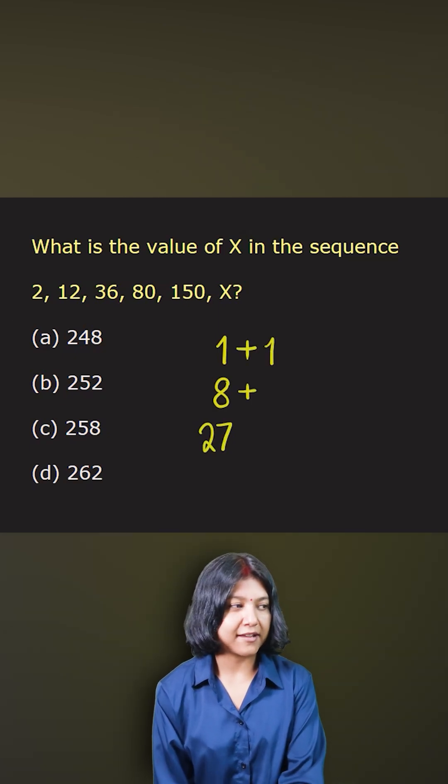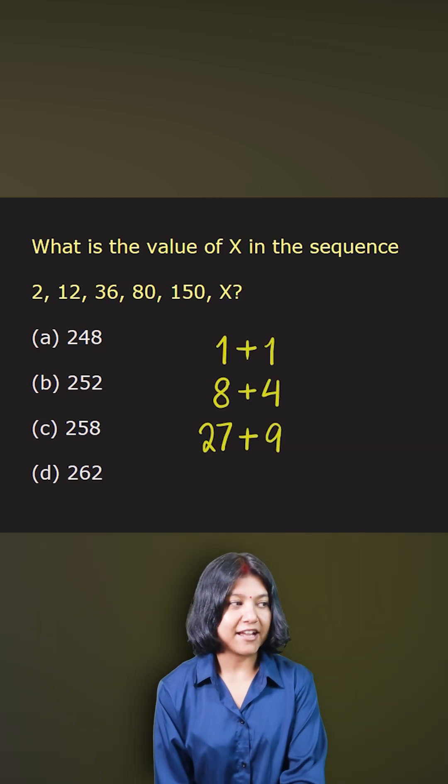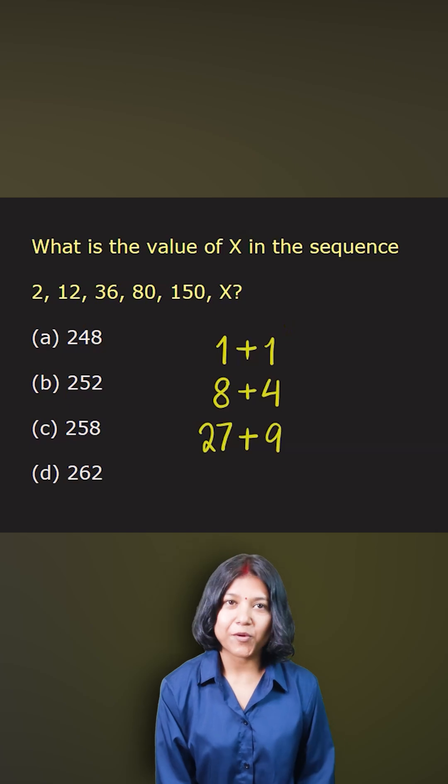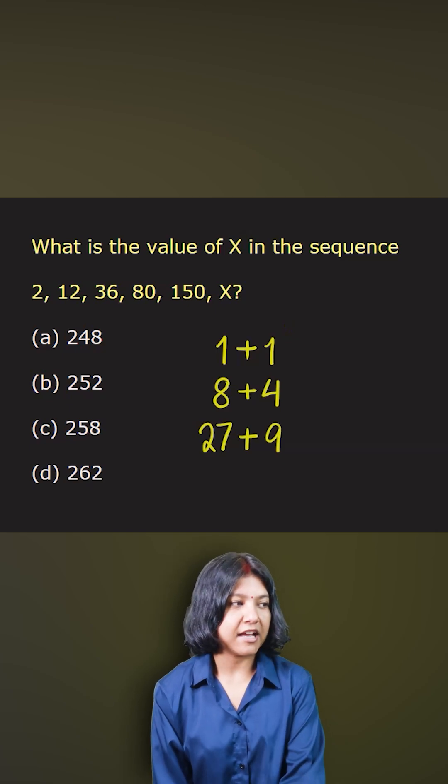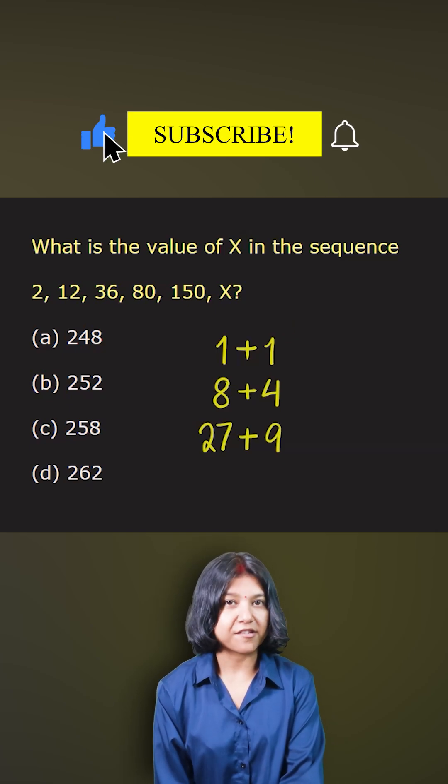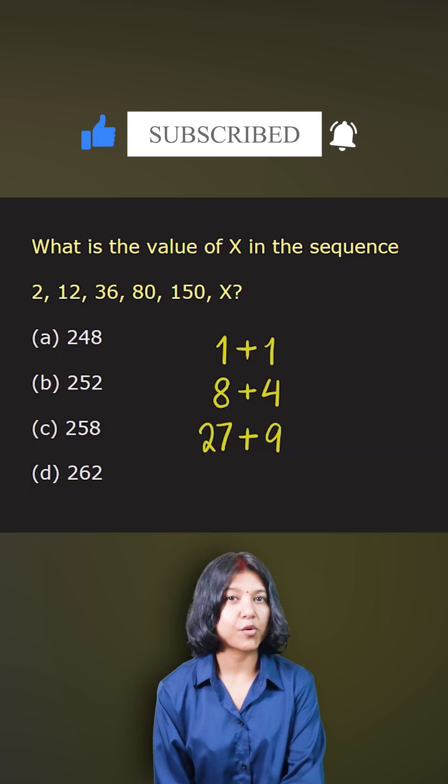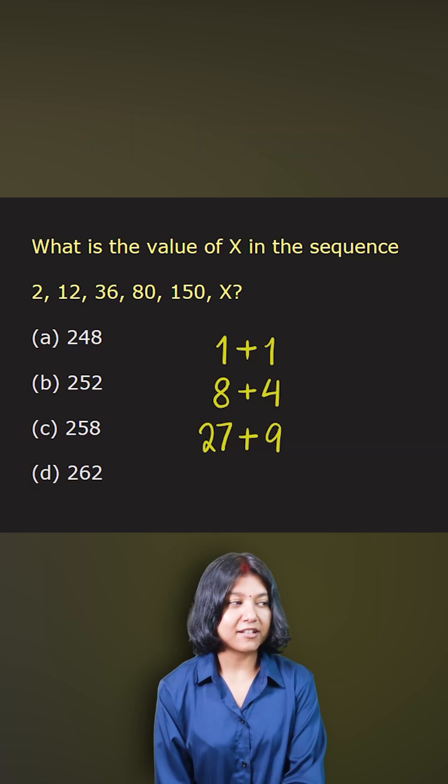Now look at these numbers - they happen to be square numbers. So this is cube and this is a square number. 8 is a cube of 2 and this 4 is a square of 2. It's quite clear that the first number has to be a cube number followed by the square number of the respective position.